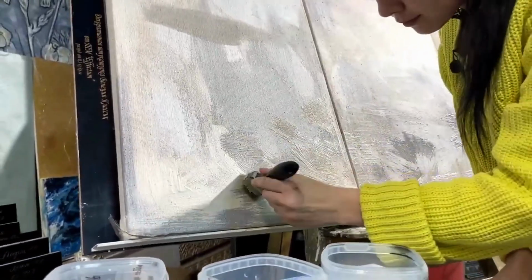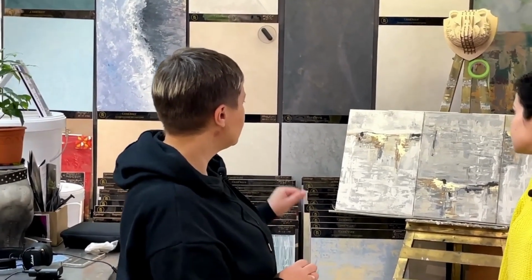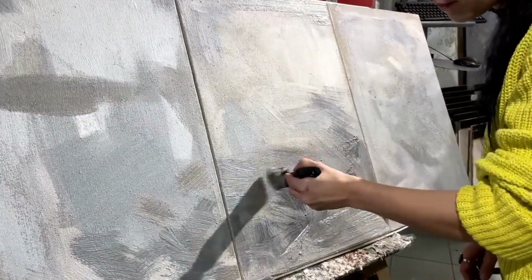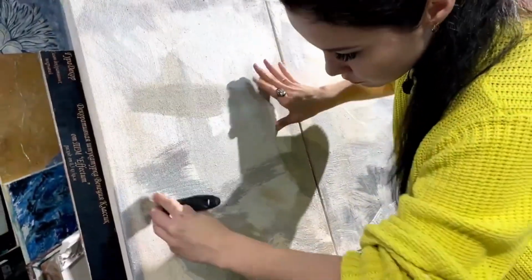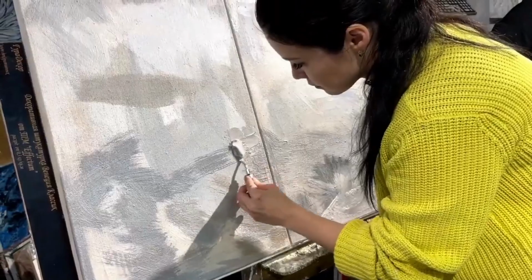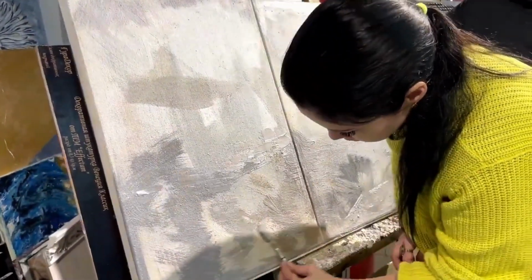I want to ask another question like this: can you describe the application very briefly? What have we applied? We applied the first layer with a brush randomly. The first layer was like a substrate. It was not so uniform. In order for it to shine through, to make it look more interesting, I used various brushes, a palette knife. All means are good. You can write with anything.